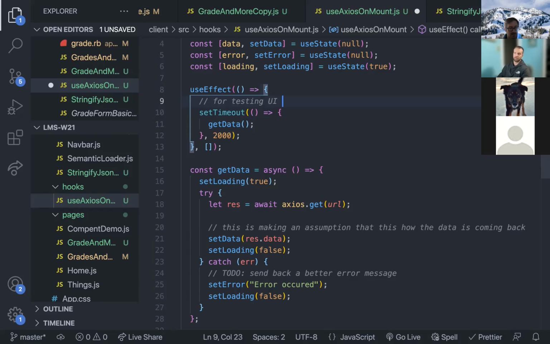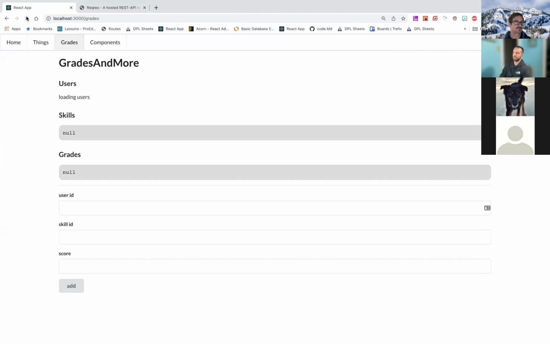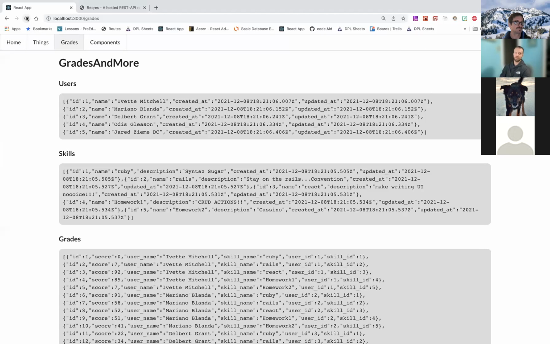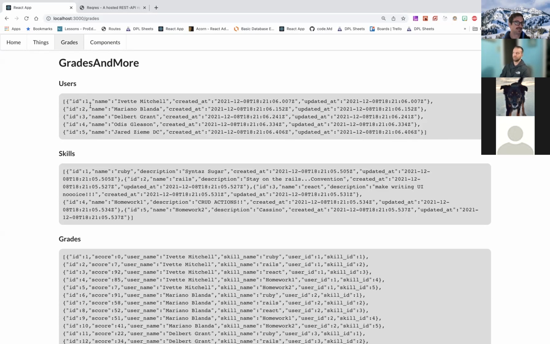I want to remove this because this adds 2 seconds to my API call. So I refresh. Sweet. So I can see that loading users, and then we get our data.